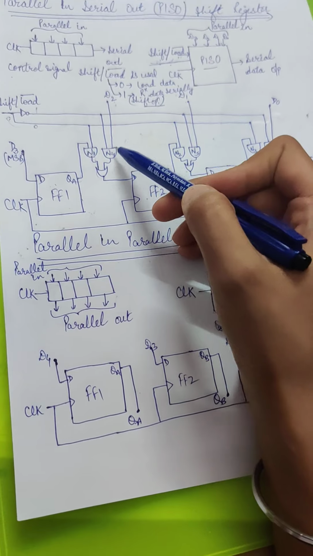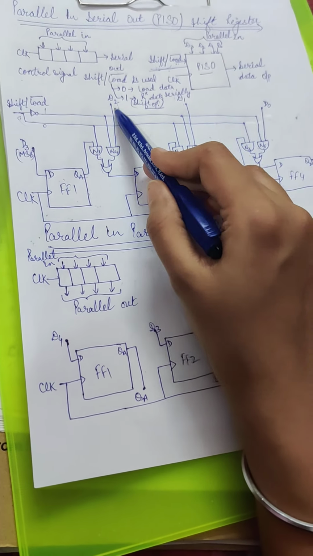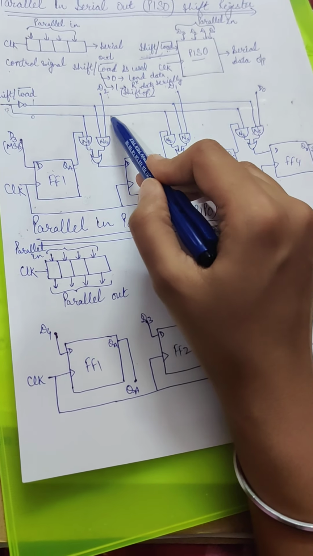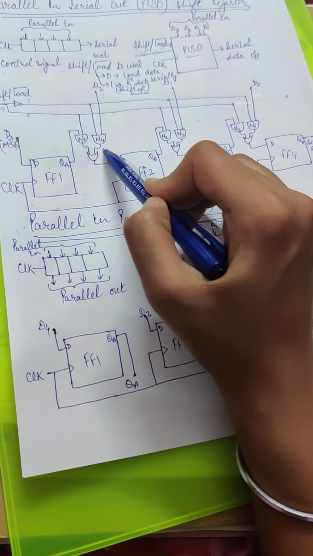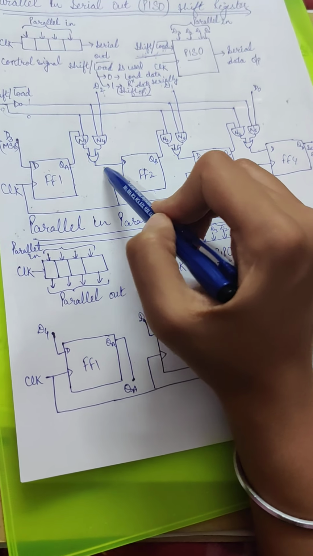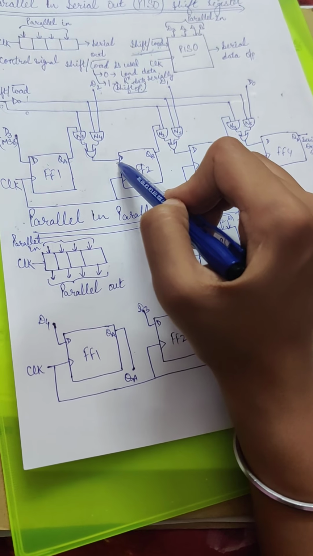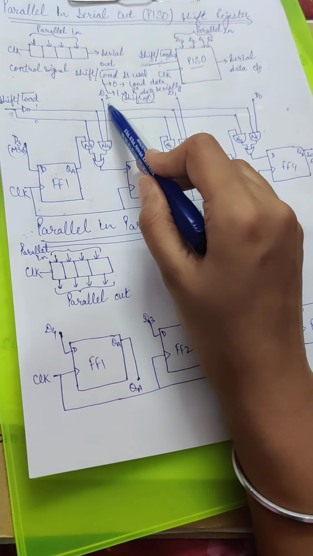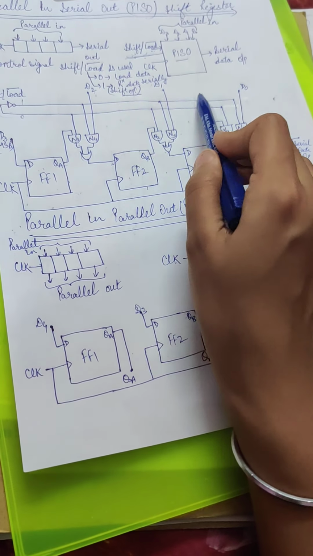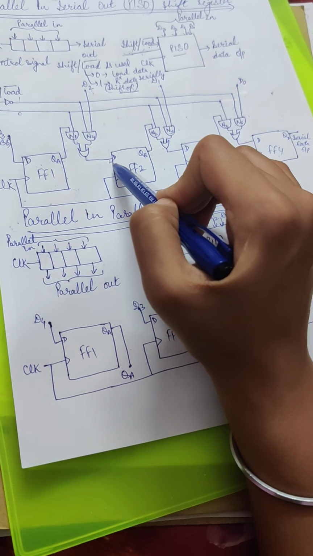So the inputs of these gates N4, N5, N6, which are active, decide their outputs. If their input is 0, then its output is also 0. And if its input is 1, then the output is also 1. Which also decides the output of the OR gate, which becomes the input to D. If input is 1, then input to D is also 1. And if this input for data is 0, then input to the D flip-flop is 0.